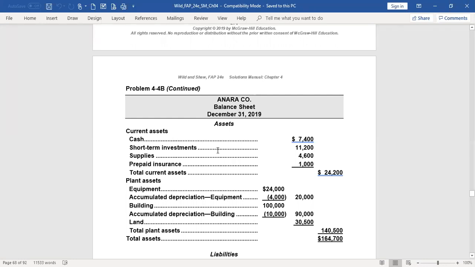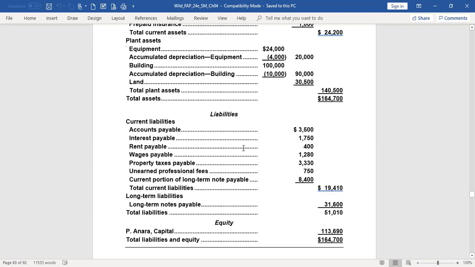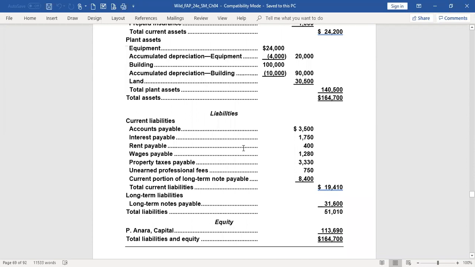Now, instead of having liabilities and equity on the right side, we're going to have liabilities and equity underneath the assets. This is a report format. Looks like a report, right? So we're going to label liabilities and then list the current liabilities this company has, quite a few. And like I told you, if a liability is long-term, they'll tell us. So we assume basically most of our liabilities for purposes in our class are current.